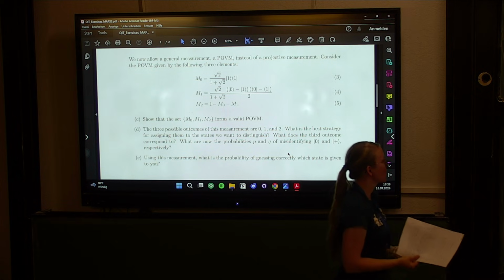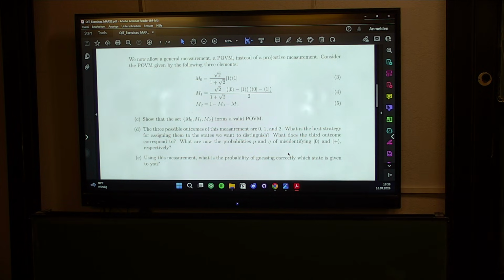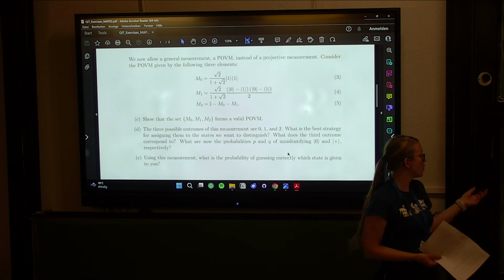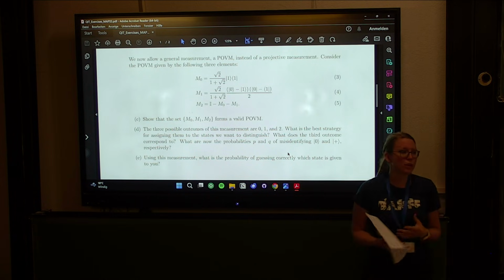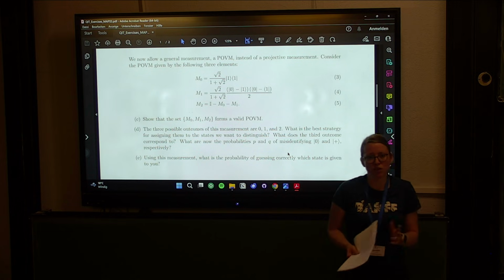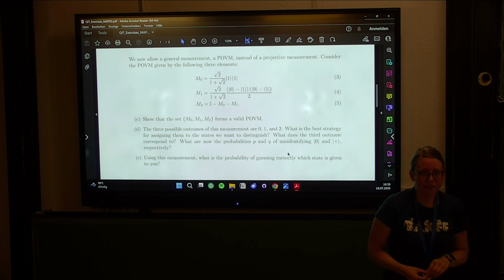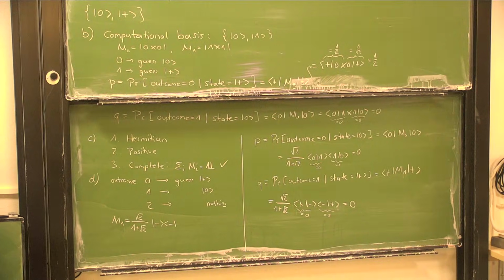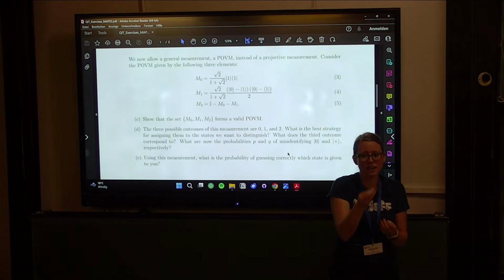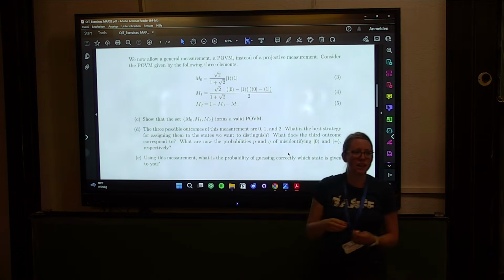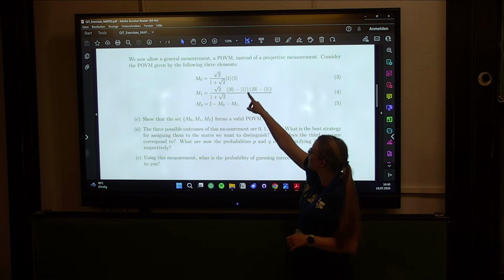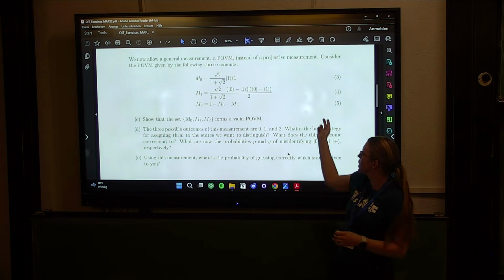Okay, good. So this is a great strategy because we never make a wrong guess. We sometimes have to say, I don't know, because the outcome could also be 2. But if we say we don't know, it's not a wrong guess, it's just not a guess. This works particularly well because these measurement operators, instead of trying to figure out which state it is, check which state it is not. So the first one rules out the 0 state, the second one rules out the plus state.